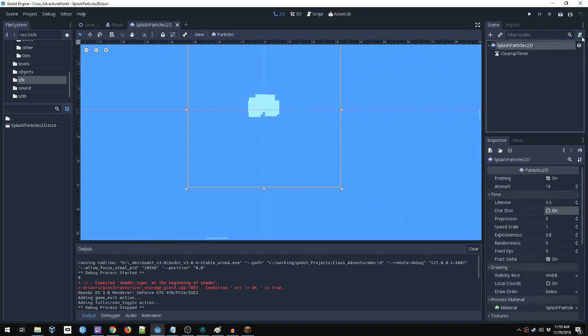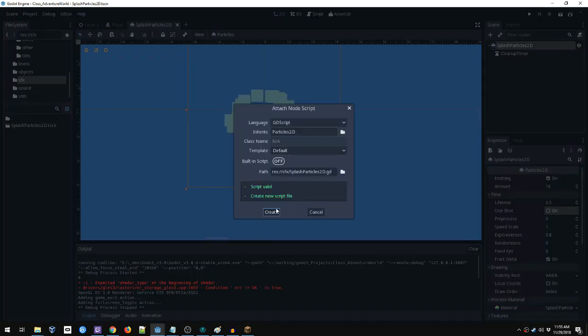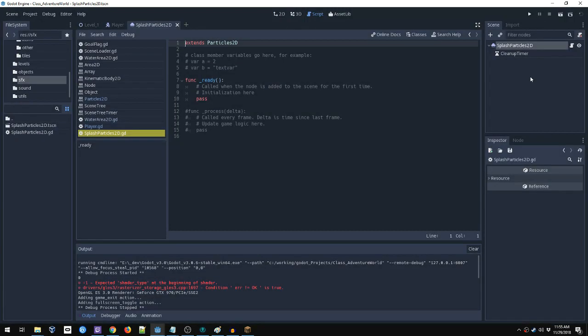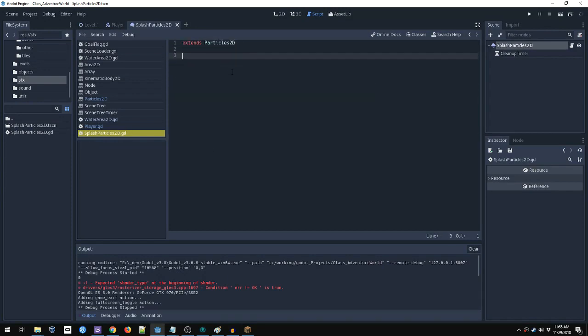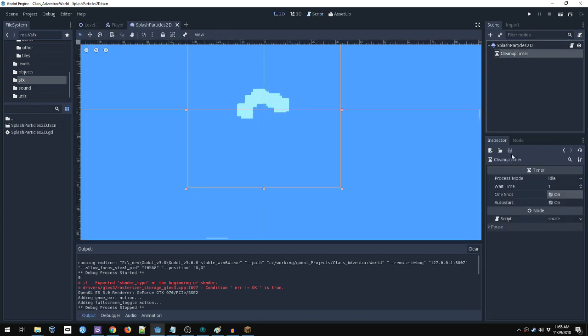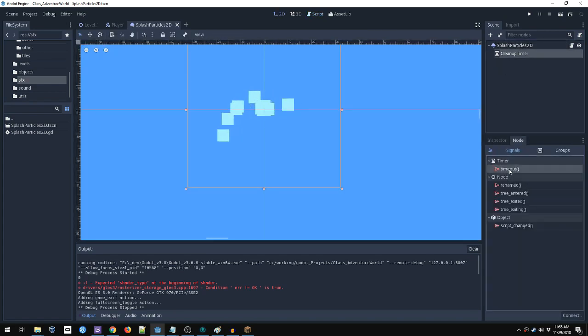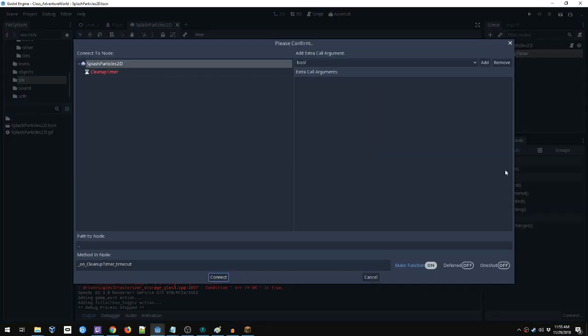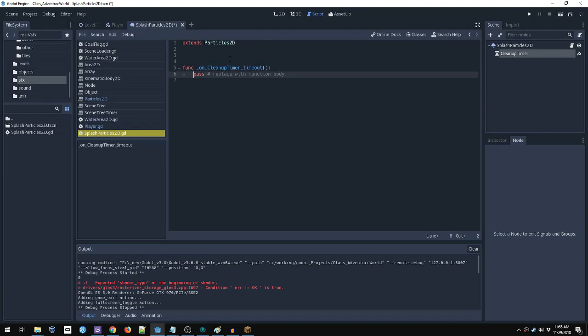So we need a script on here, and that's the unfortunate part, and why it would be nice if particles could auto clean up. But anyway, we've got a script on here, and all it's going to need is a simple function. We don't even need to write the function. What we need to do is go to the timer node and attach the timeout signal up here to our splash particle script that we just created, and all it has to say is queue free.